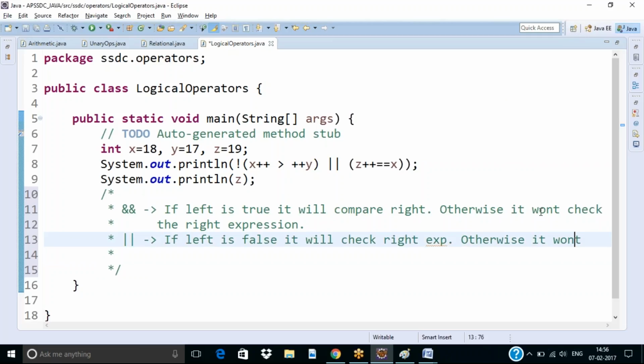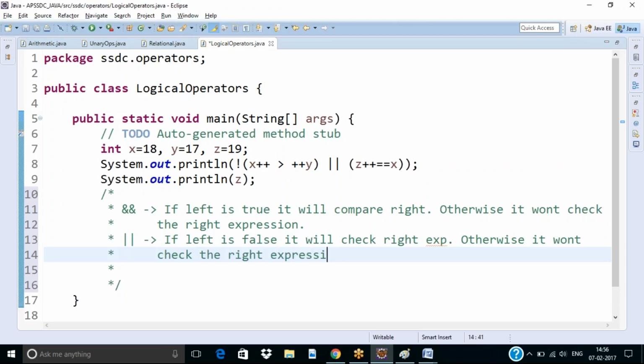Okay. Otherwise, it won't check the right expression. Okay. And already you are aware about the not. I need not discuss much about not here. The not is just inverse.